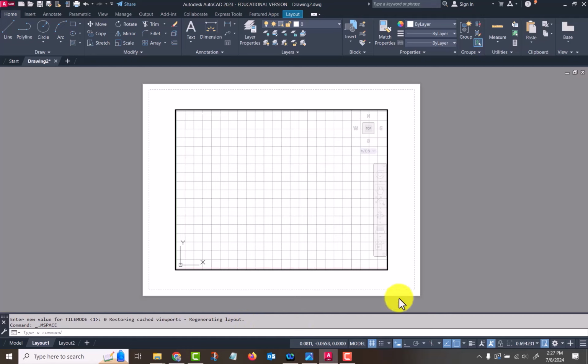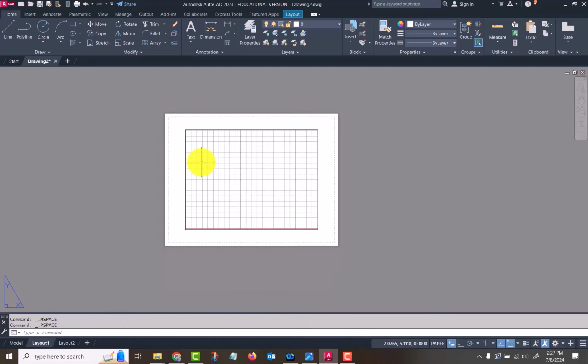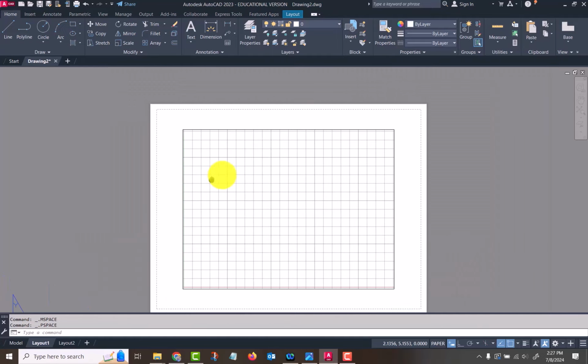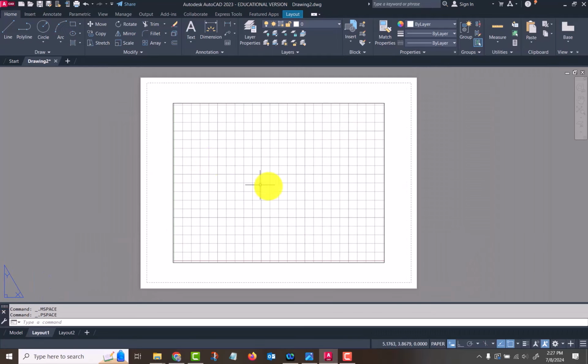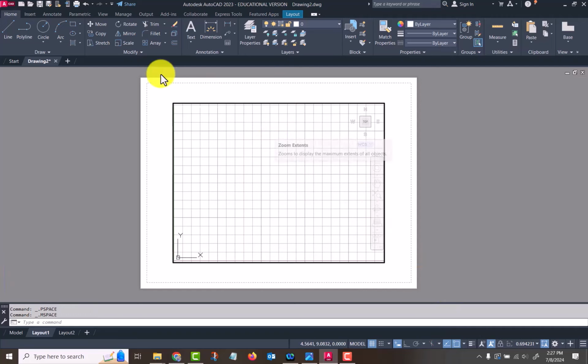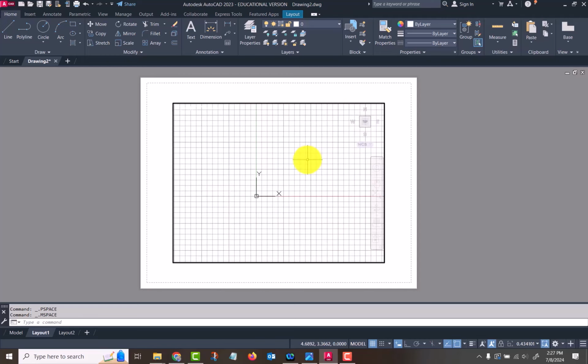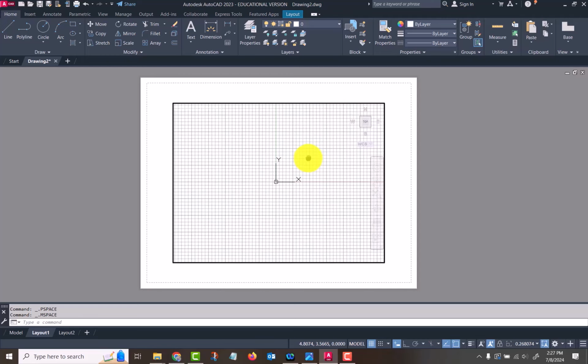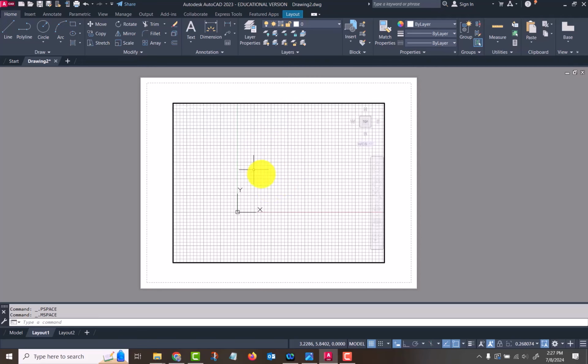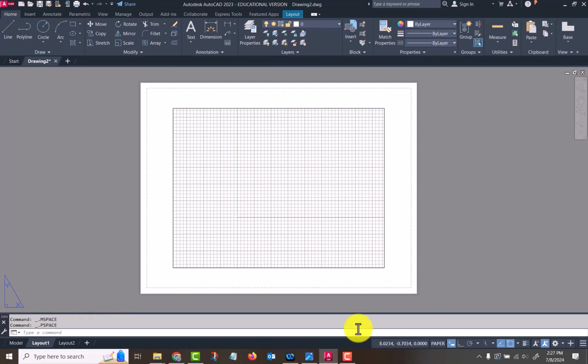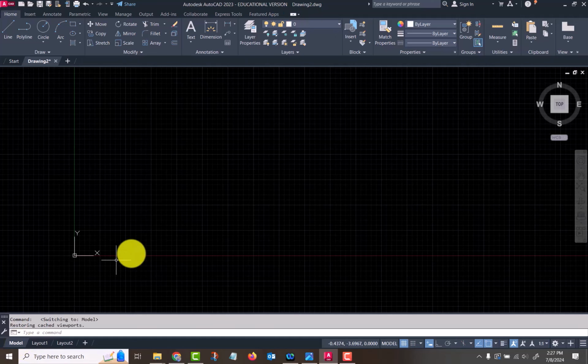And normally, if we're in paper space, when we zoom and pan, we're doing the whole paper. But if we activate model space from the layout, now we're zooming and panning and drawing and editing in the model space. Okay. All right.